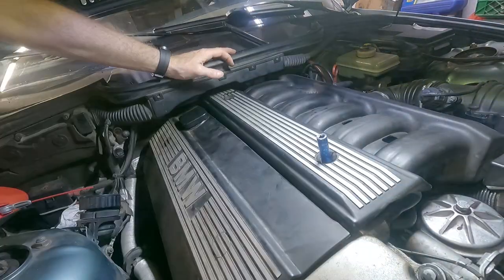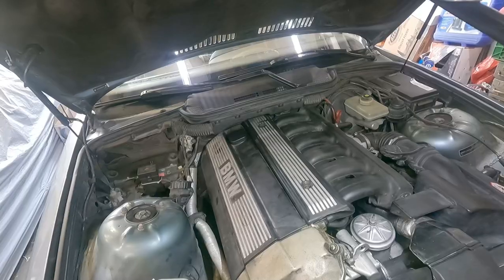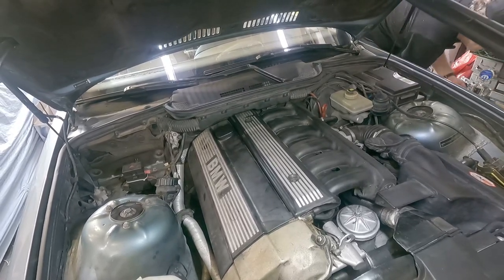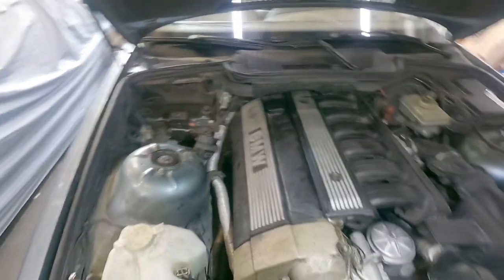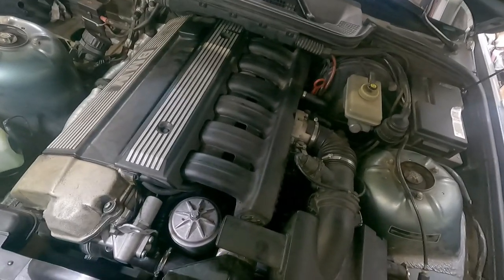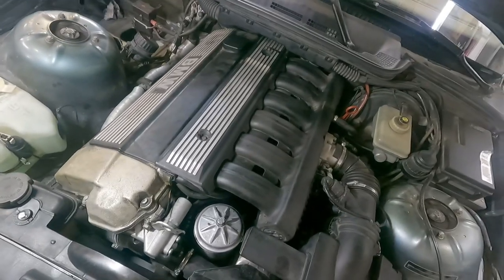All right, we'll start it up. All right, you got it? Yep. These cars just make that noise. It's annoying. But it's running very smooth, very nice. It's like a clock.